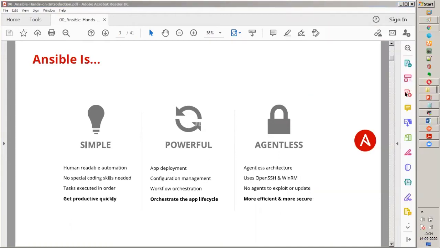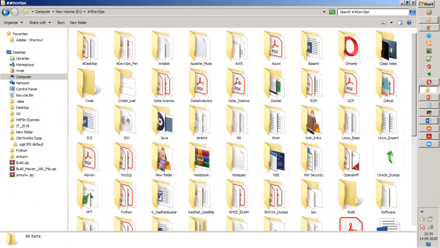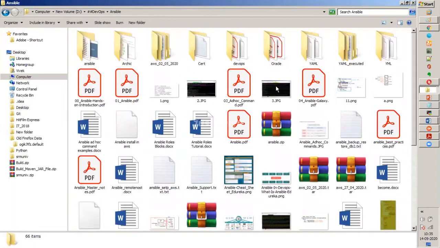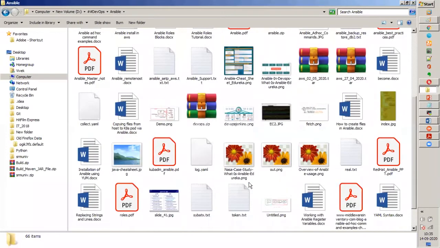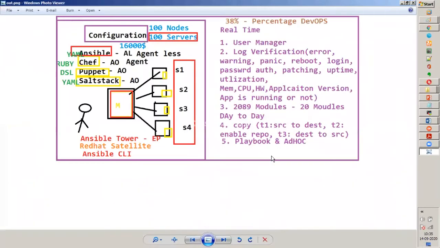I have some comparisons here that help you to understand. You can see the comparisons with the others. Ansible is agentless. The rest are all agent oriented. And what language do you use in Ansible? It's YAML.